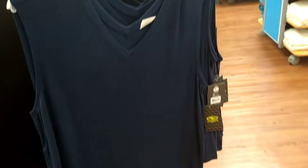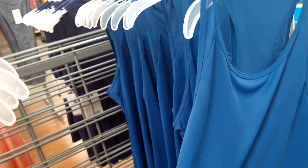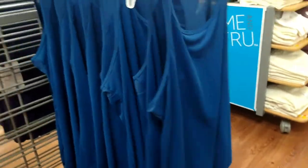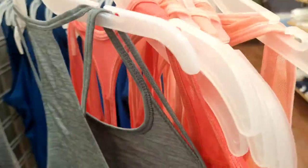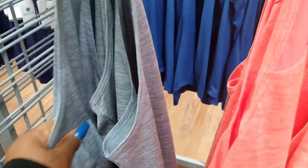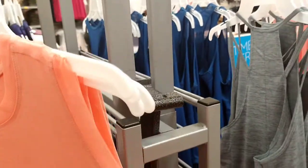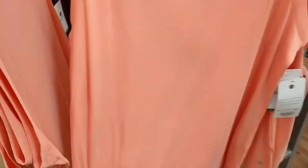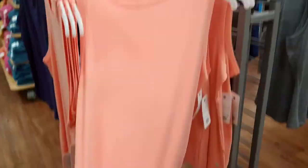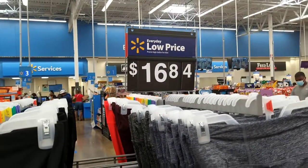They also have the Athletic Works section, but honestly I don't know if I'd work out in this — it's not really appealing or cute. For plus size, this will not fit; it looks really small. Yeah, everything is pretty much small, so they don't really have bigger sizes in that line. They do however have some spandex-kind of elastic shirts, though they're not that appealing.